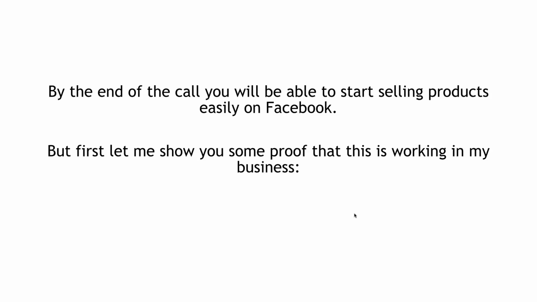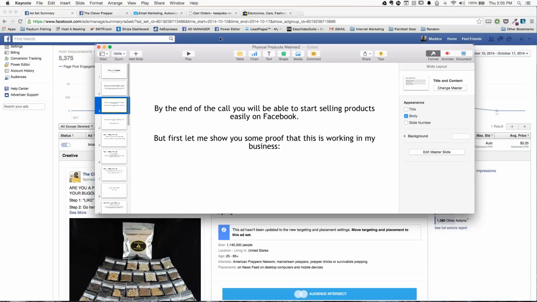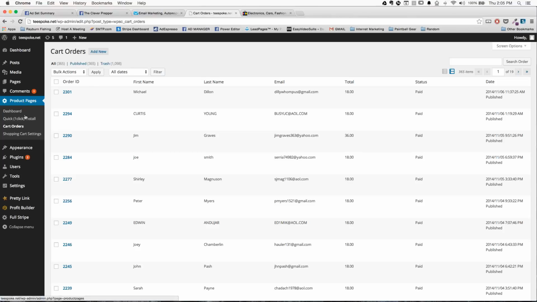All right. So before we get into that, we just want to dispel any rumors or myths, and make sure everybody has faith in the system and believes that this is actually what we are doing. So I'm going to jump out of the PowerPoint. That was short-lived, but I'll jump out of that for a minute, and I will jump over. If you own product pages, then this is going to look familiar to you.